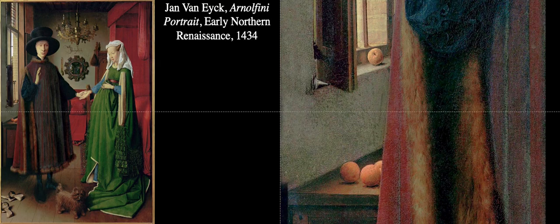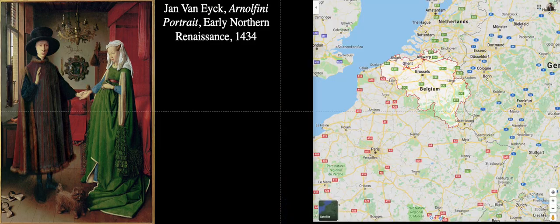Finally, we might think about the oranges and why there might be oranges there. I don't have a bigger version of Google Maps, I only brought a little one, but here is where they're from. And I can tell you, having been to Belgium twice, and I love Belgium, Belgium is not the sunniest place I've ever seen.